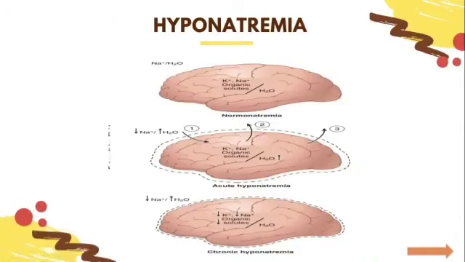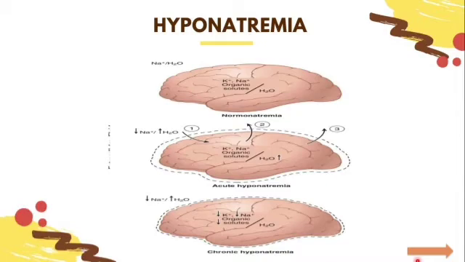The first figure shown on the screen is brain cell volume regulation during hyponatremia. Rapid changes in cell volume resulting from hyponatremia can have a profound effect on tissues and organ functions, especially on the brain. As seen in the figure, during acute hyponatremia caused by loss of sodium or excess water, there is a diffusion of water into the cells, and swelling of the brain tissue is indicated by the dashed lines.